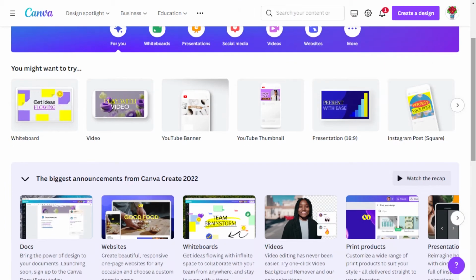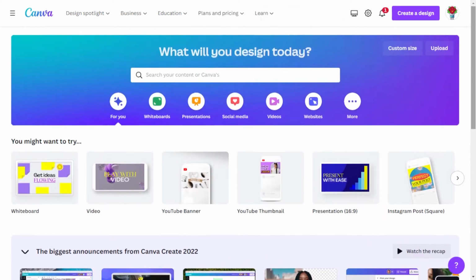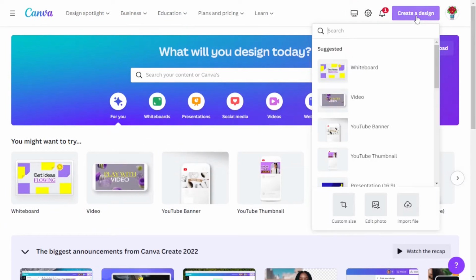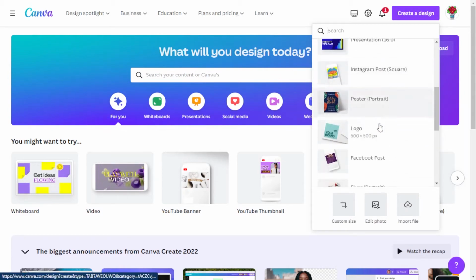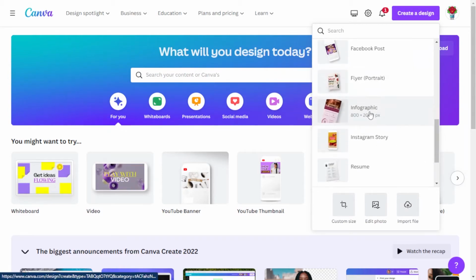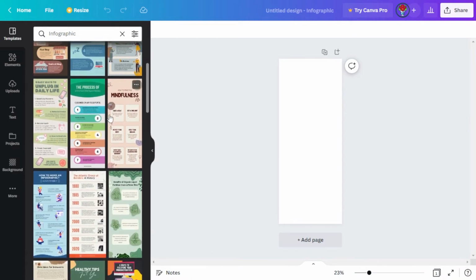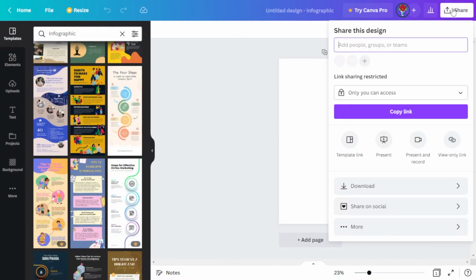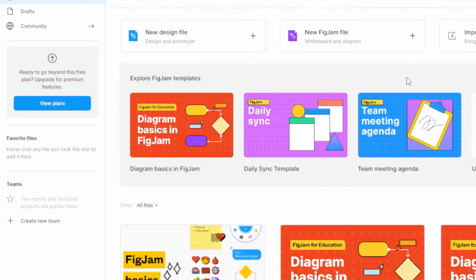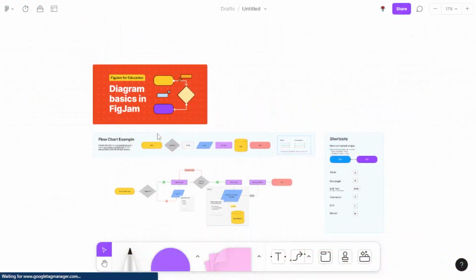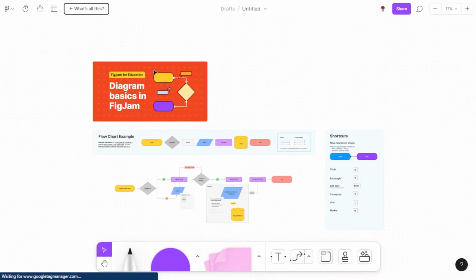Next, we have Canva. Canva is a web-based tool with a very generous free tier. It allows you to create graphics with a professional look and has many templates that can be altered in any way you want. Next, we have another online tool called Figma. Figma is fast and frictionless. It is also a web-based tool and is a great substitute for the Adobe suite.